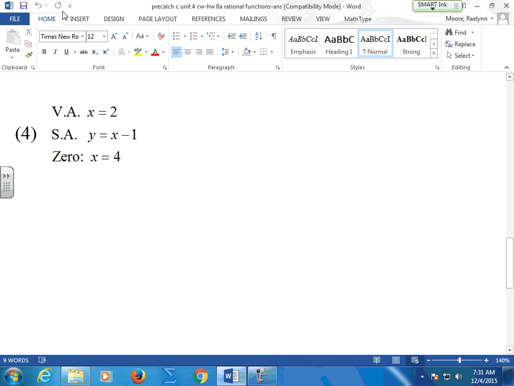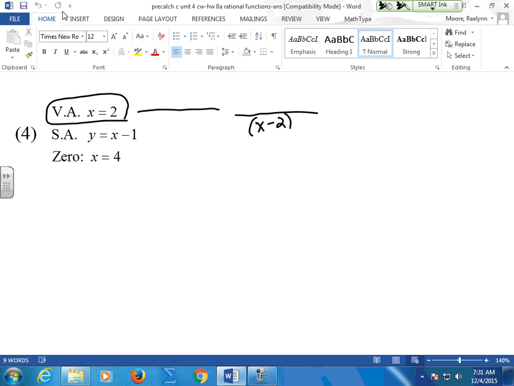So just keep in mind all these conditions. We have a vertical asymptote. Where do I find this guy? Denominator. We have a slant asymptote somewhere over here. I had an x, I had a -1, I had a remainder that we said we didn't need, right? Okay, and this became our y equals. There is your slant asymptote. Where do your zeros go? In your numerator. Right? And this is all equal to.